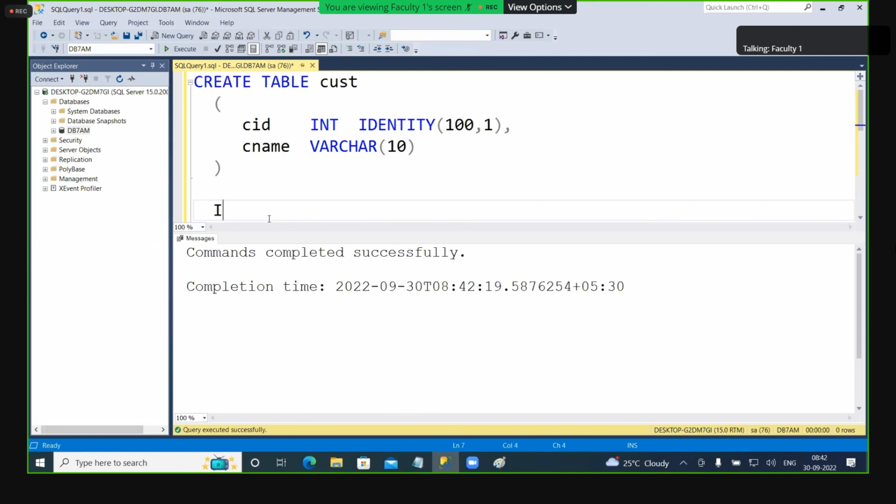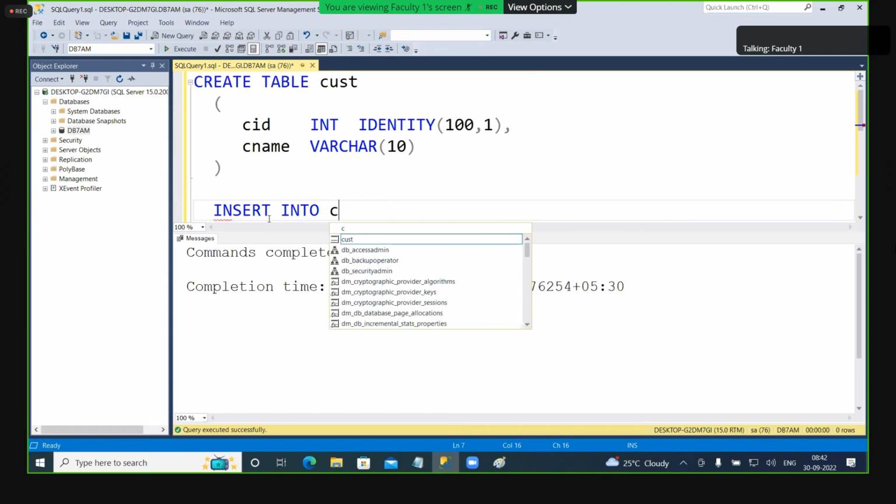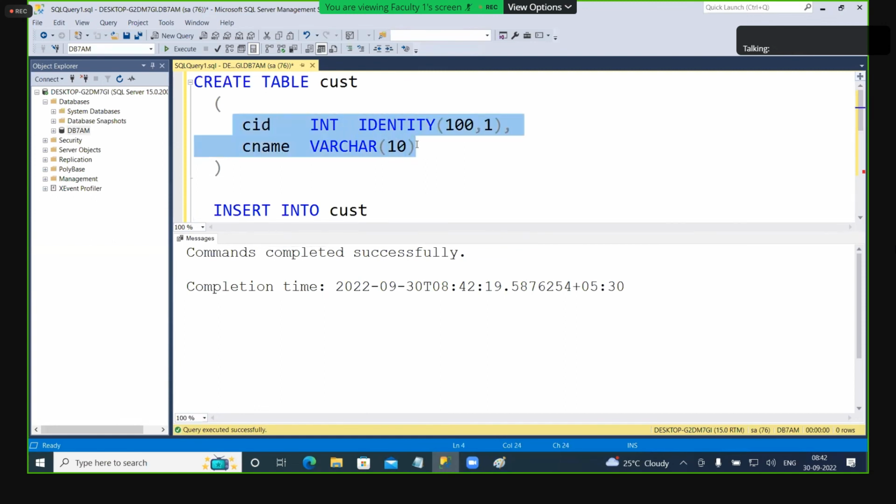Now let's see. I'll insert one or two records into this table. You have to insert like this: insert into customer. Are you giving the values for both fields? No. I want to give the value only for the name.